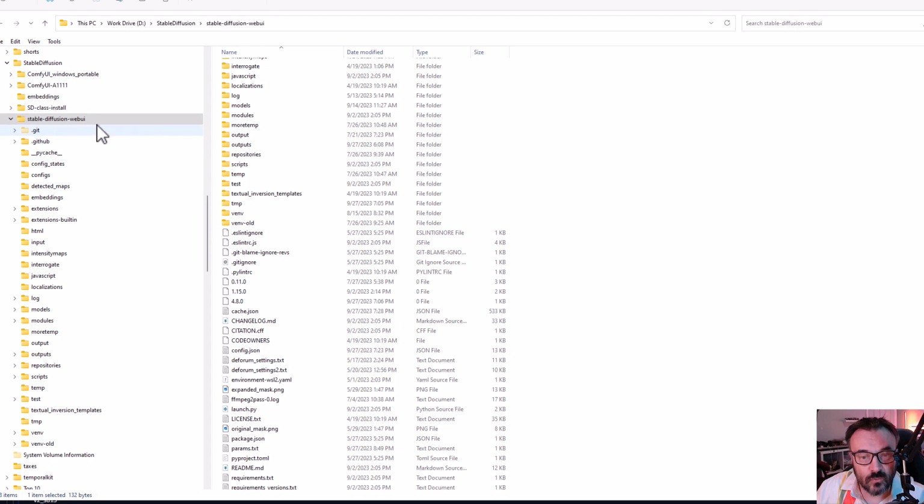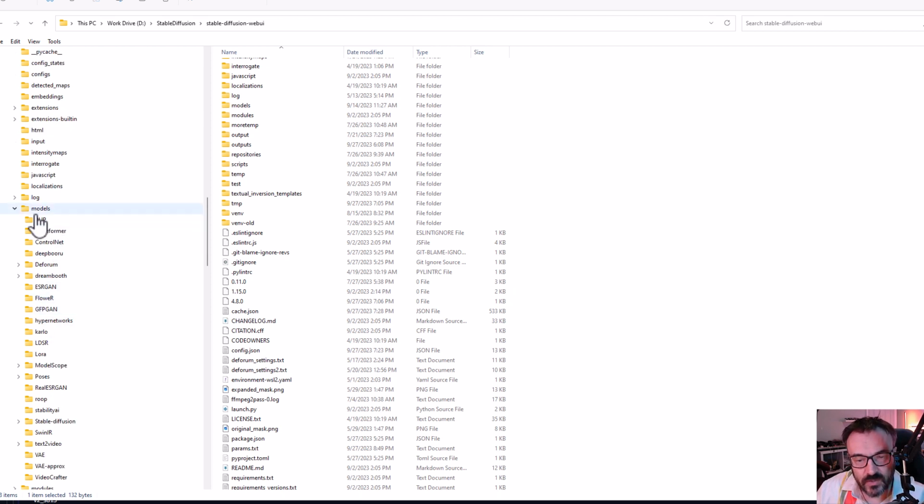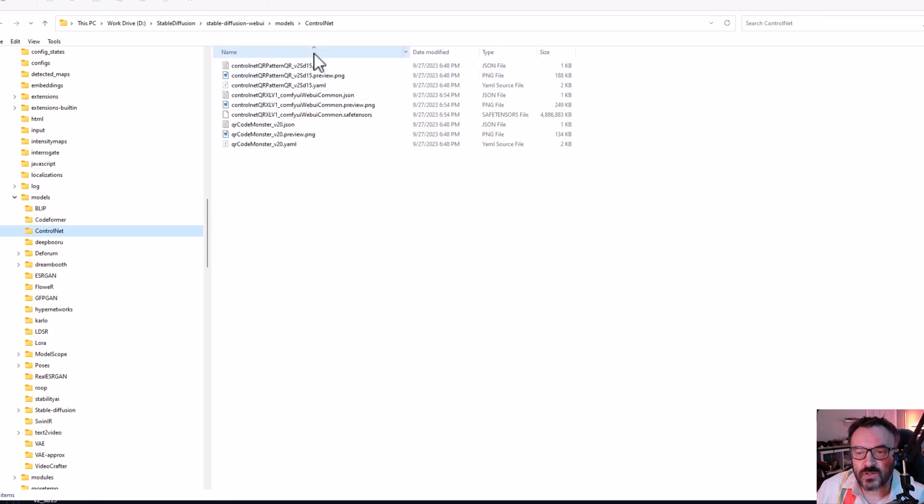Let me show you what I mean by this. Right here is my Stable Diffusion folder. If we go down, usually you'll see in the models folder, that's where they're put by default. Where's our ControlNet? Right here. So you can see it will download and put it in this folder.